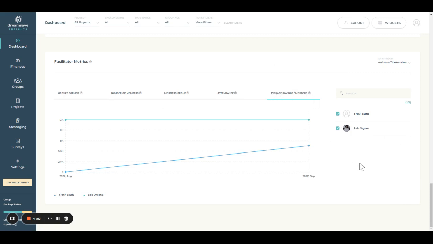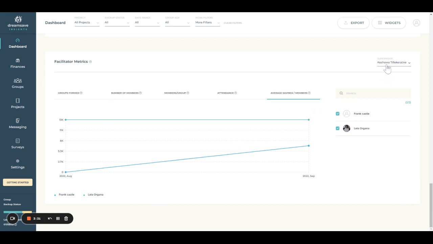For us at DreamStart Labs, facilitators are people who are closest to the groups. They may be paid or volunteer agents in the field, but they are not people who are users of Insights. So we don't expect that facilitators will have a login to Insights. They won't be coming here to view data, but you might want to observe their performance. So I'll show you how to create the users and also facilitators in order to set this up. But we just wanted to let you know it's here.